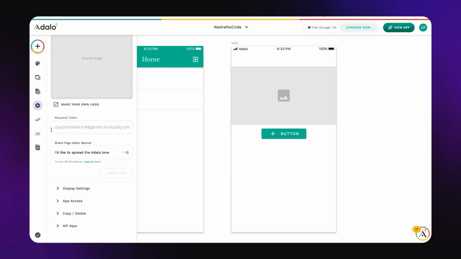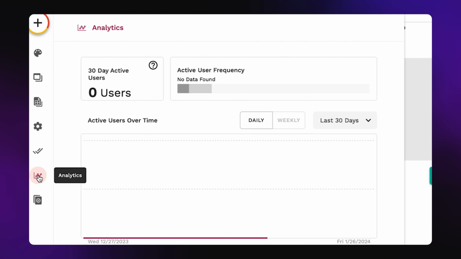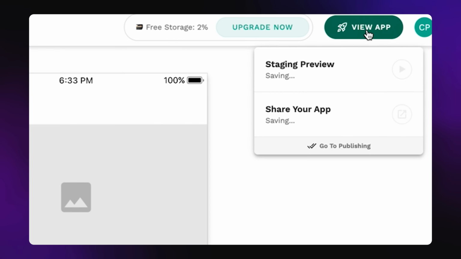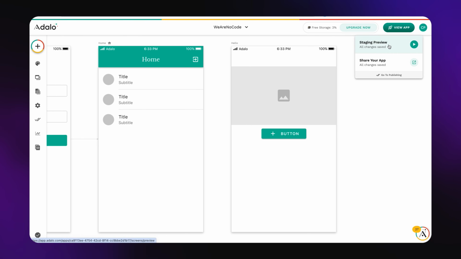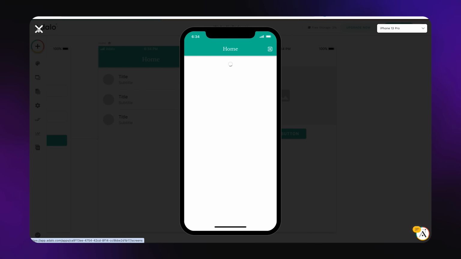And once you build out your app and you have functionalities, you can go ahead and publish it. Underneath here, you will also be able to see the analytics. So there you go, how many users, daily active users, etc. And once you've built it out and you want to actually visualize your app, you could just click on View App, and there is both the staging preview, which is what you're building inside of. If I click on this, you can select from different phone sizes. So if I wanted to look at the preview in a different size, I could just check it out here. And I'm gonna exit before this thing loads, but you got the picture.